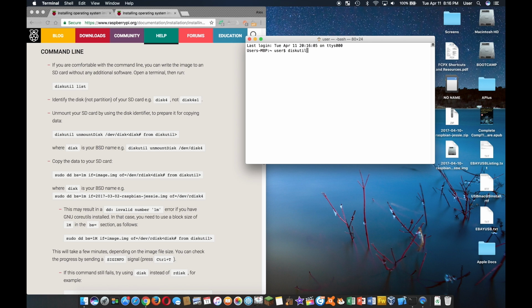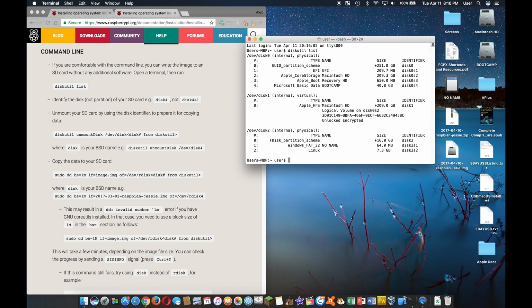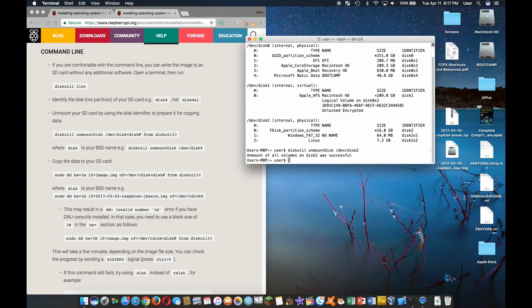So first we want to basically see where the disk is at. So here we can see it's here, 16 gigabytes. So this we're going to copy. For you, it'll probably be different, so just make sure you get the right one. You do not want to unmount or format anything that you're not sure of. So for me, it's disk 2. So now I'm going to unmount it. And as you can see on the desktop, it's gone.